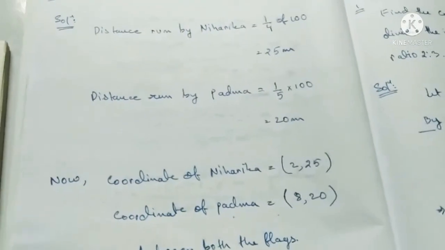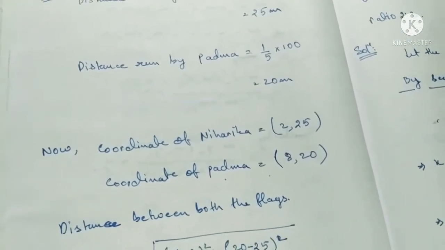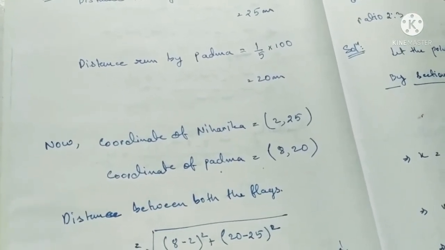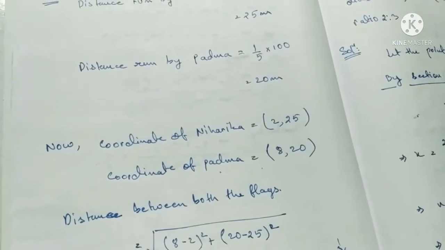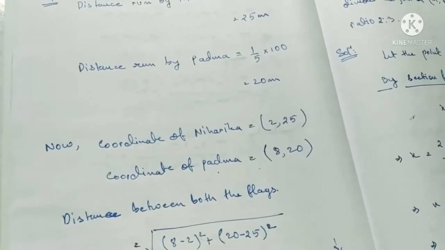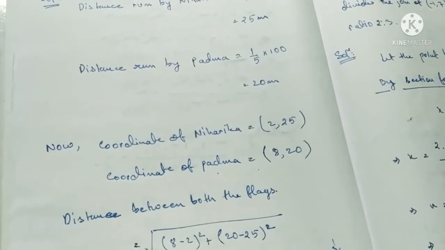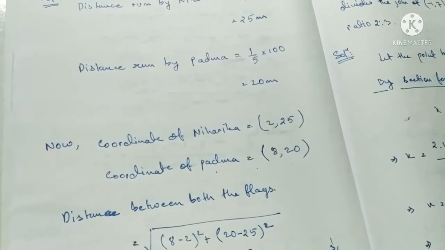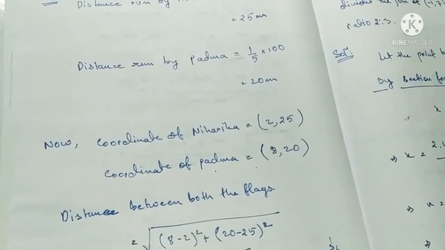Finished. Next you see question number 3. It is saying, to conduct sports day activities in your rectangular shaped school ground ABCD, lines have been drawn with chalk powder at a distance of 1 meter each. 100 flower pots have been placed at a distance of 1 meter from each other along AD as shown in figure 7.12. Niharika runs 1/4 of the distance AD on the second line and posts a green flag. Padma runs 1/5 the distance AD on the 8th line and posts a red flag. What is the distance between both the flags? If Rashmi has to post a blue flag exactly halfway between the line segment joining the two flags, where should she post her flag?